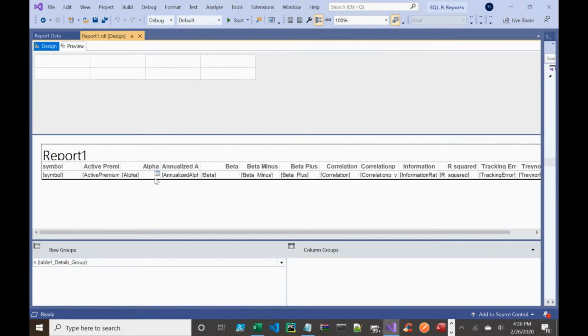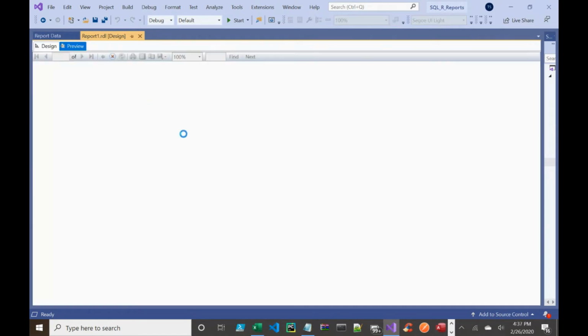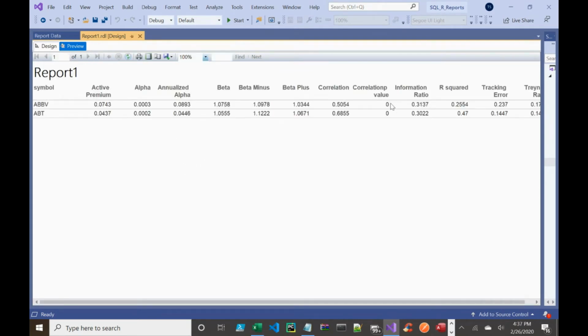The advantage of doing it this way is that you're loading all these fields in one shot, but it looks kind of a little boring, but it has everything in there. But I can run it now, in the preview mode, and it should go against that stored procedure and load it. And there it is. And now you got data in here. So now the next step obviously will be to spiff it up and make it look prettier.